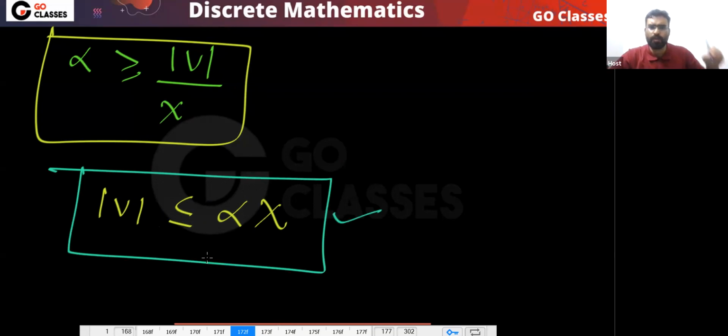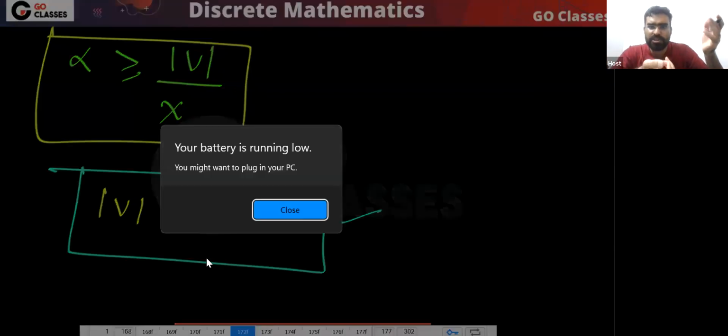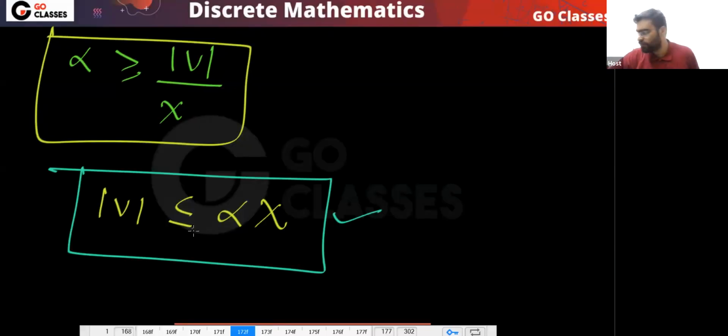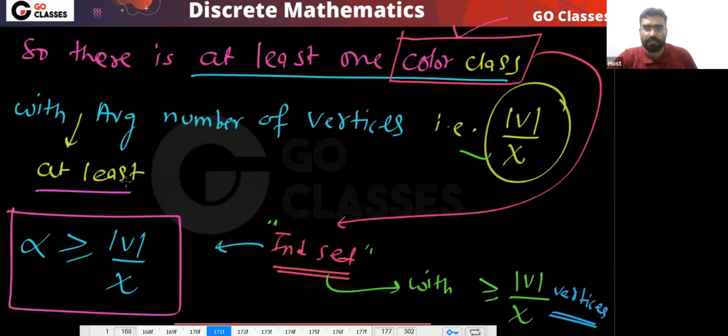The proof is clear. Are all these proofs clear? See, these proofs are very easy. If you just apply the definitions, these proofs will improve your knowledge a lot, so whatever new or complicated question comes in the GATE exam, you can solve it. These are very basic things, we are using the definitions, nothing else. Is this clear? So this is the idea.